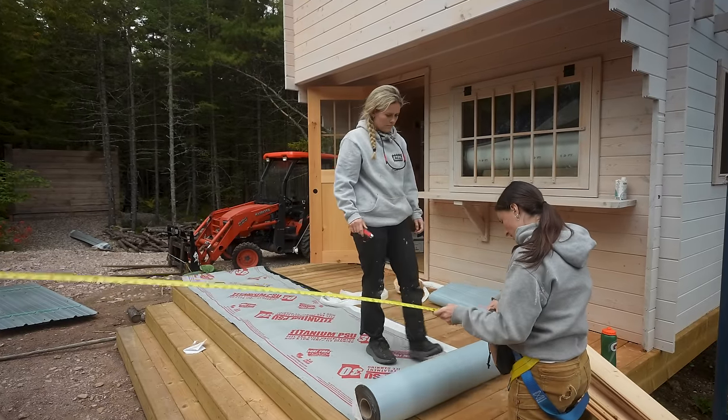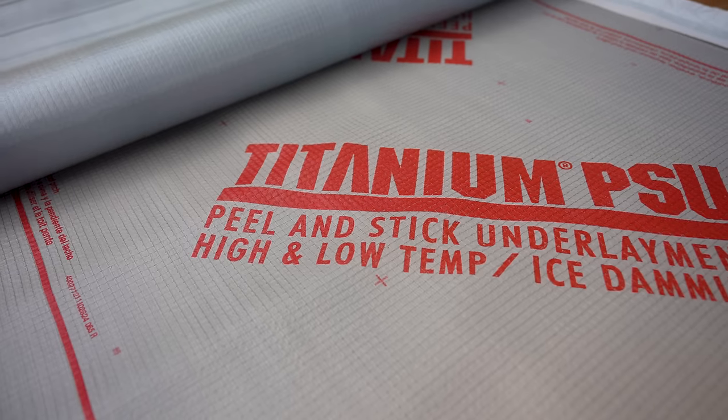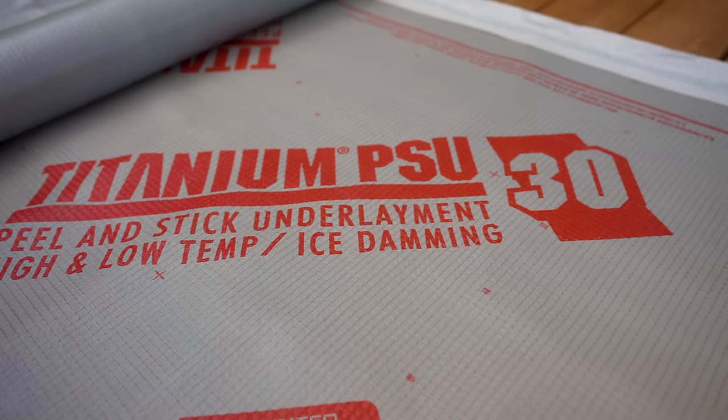First step to a leak-free roof is making sure you have the right underlayment. We are doing a nice metal roof, so we need this — I just like calling it Shearfoot — it's really sticky when you're on the roof. The pine boards or any type of roof deck is automatically really slippery, so this adds a nice grip for the roofer. But what it really does is it has a beautifully taped backing, so that when you screw in your screws for your metal, it self-seals them. It's also very good in cold and high temperatures, meaning that metal heats up through conduction and you don't want any of that tar to be leaking on your building. So this is the stuff for metal.